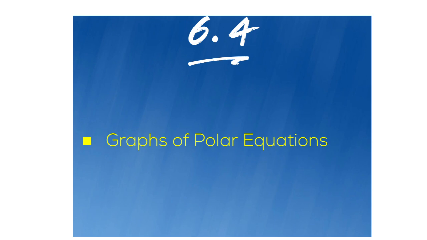I ended the 6.3 lesson with kind of giving you some points. We basically made this big old XY table. Okay, not really XY, it's really an R theta table, and we plotted points, plotted points, plotted points until we could get the gist of what these graphs look like. Now we're going to talk about two types of these polar graphs, and you don't get the benefit of watching this plot, so you just got to trust me. Here's what it looked like when we started plotting points.